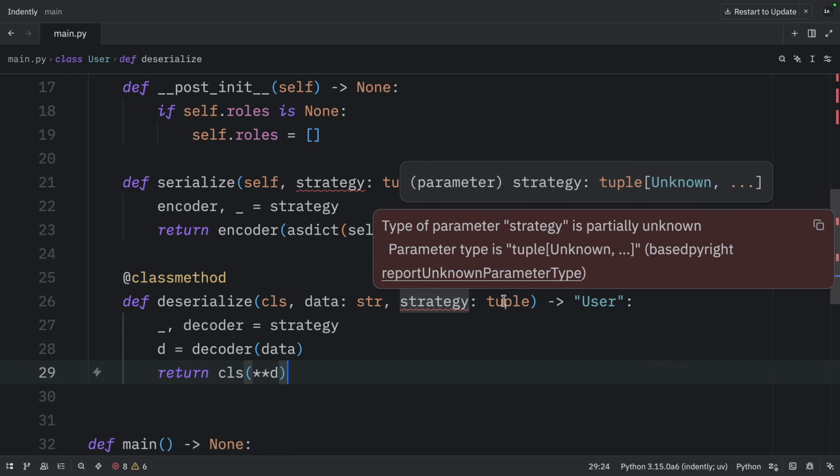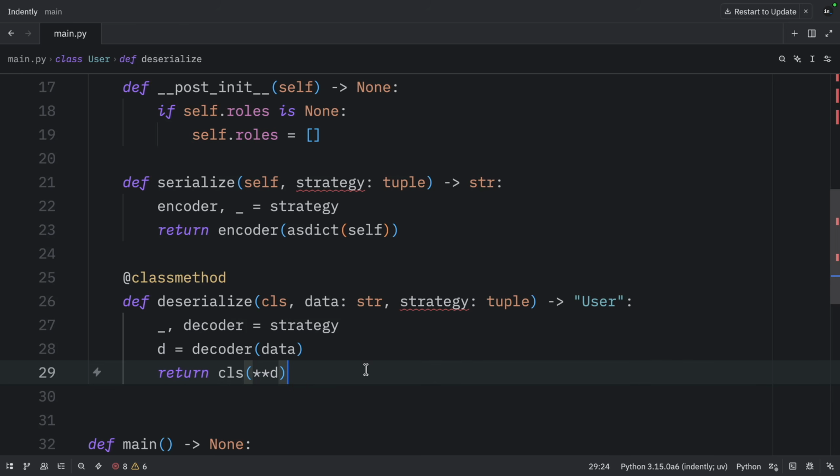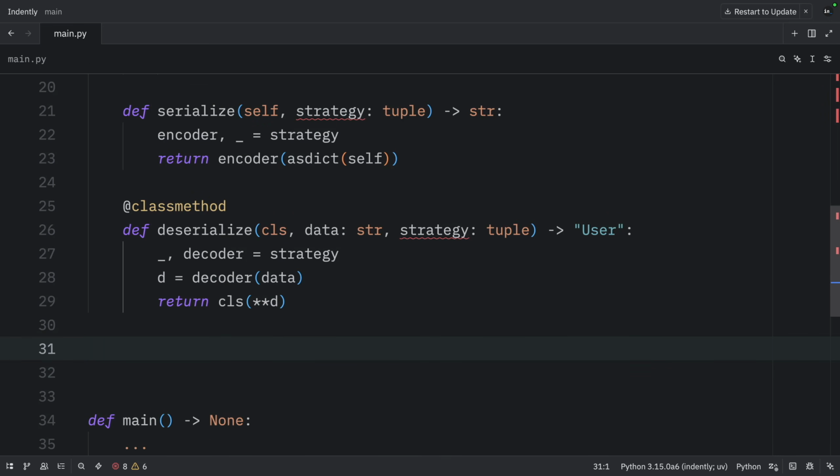And Pyright isn't really happy about this type because it's far too generic. But that's fine for now, because what I want to show you is how simple a strategy can be. Here, we're going to make use of functools to define default parameters and reference them when needed. These will perform the exact same functionality as our classes did before, but with none of the overhead. Depending on your project goals, these could be contained in a registry or an enum too.